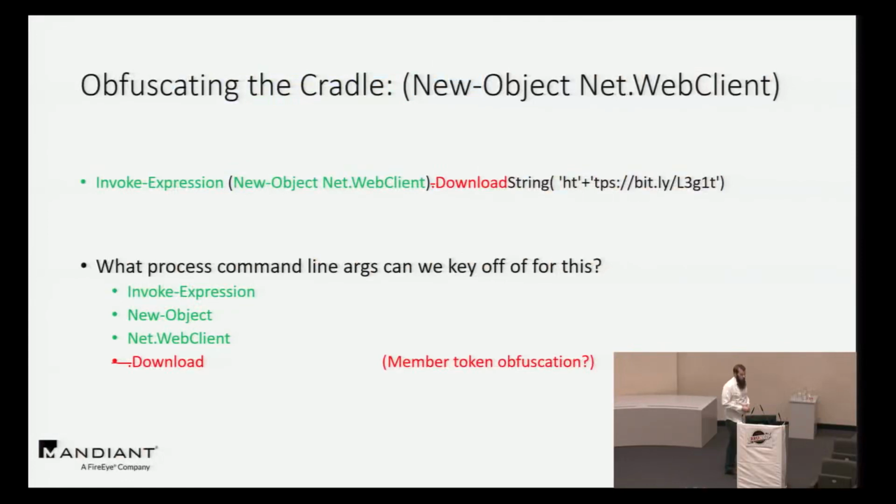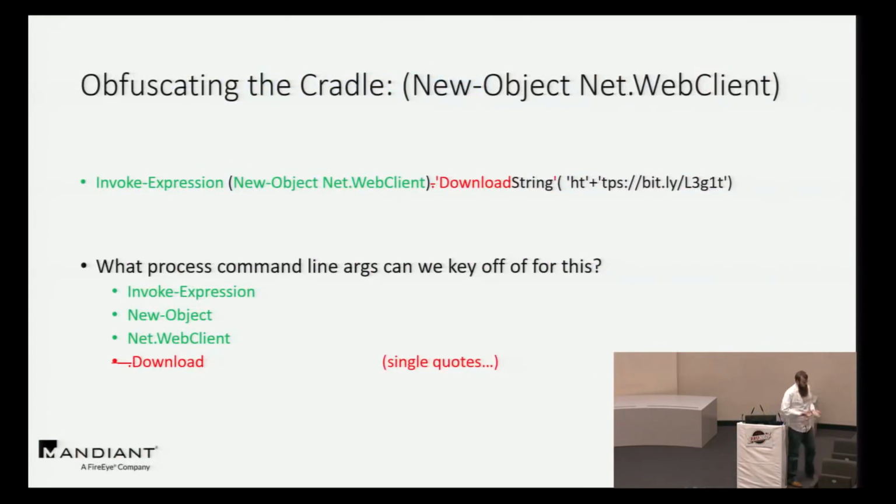Well, how can we obfuscate a member token? So being stubborn and very OCD, I just took every element of the command after I tokenized it with the language parser in .NET and said, okay, for each of these objects, what are ways that I can just mangle it or manipulate it such that I can break what I think are good detections to make it better detections? So I found that you can throw single quotes around member arguments. And not surprising, you can throw double quotes around it.